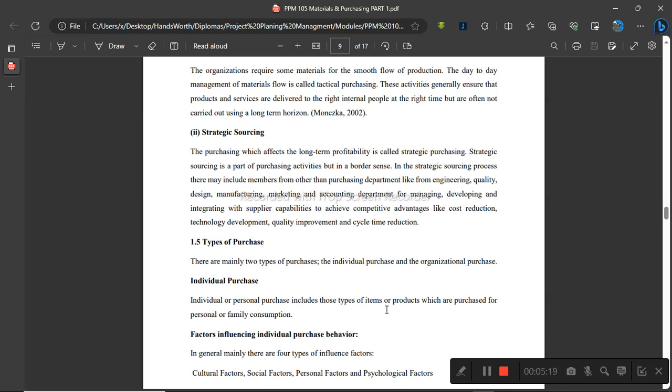Then after that, you also need to involve the accounting department. The accounting department will come in to help evaluate the proper value of those same resources. They also look at the best prices available on the market that they can take advantage of, in order to ensure that they purchase the right resources at a very good price. And then apart from that, you might also need the marketing department.